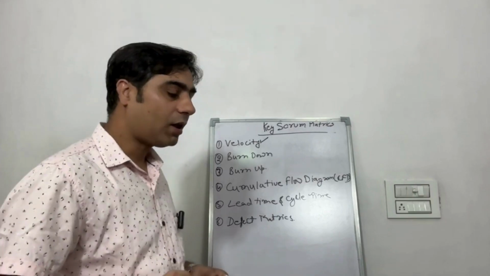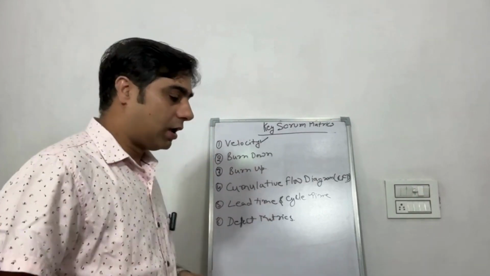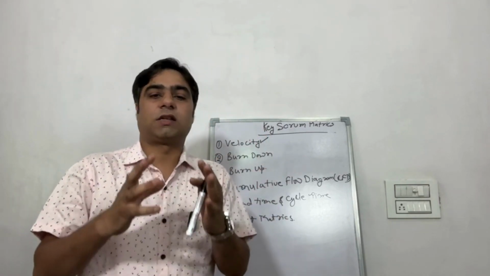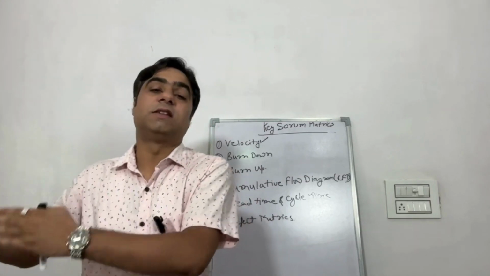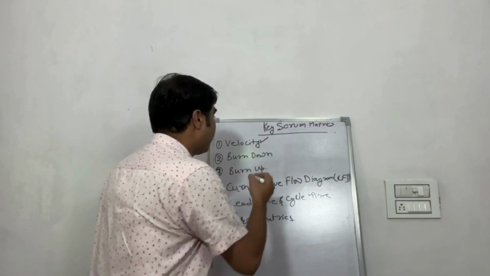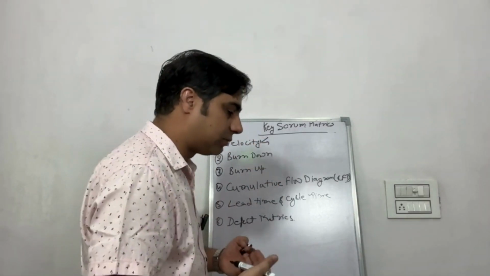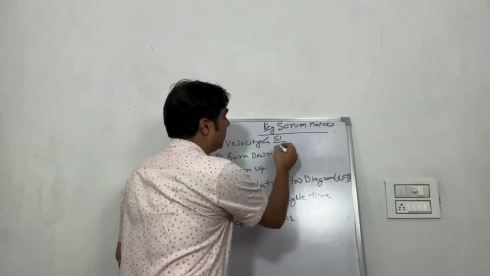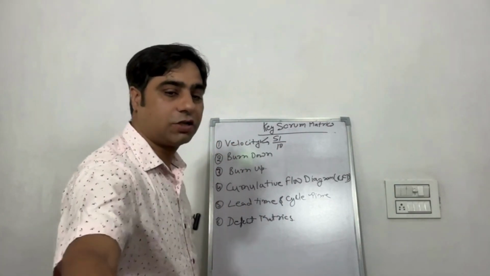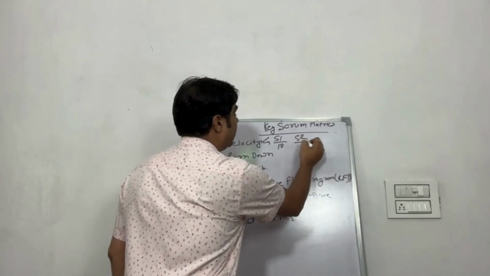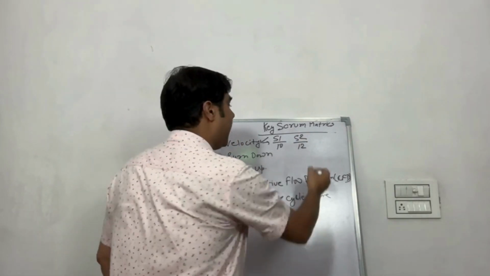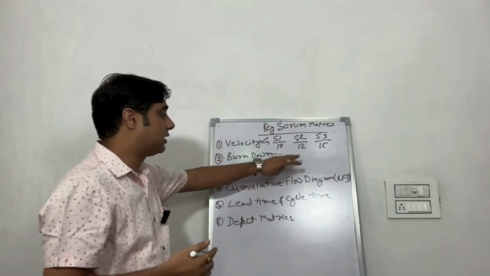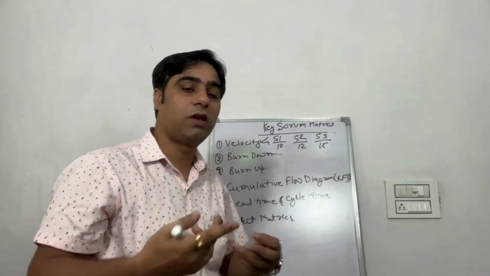What is velocity? Velocity is basically the team performance, how many user stories the team is completing sprint by sprint. Let's suppose you have a Scrum team doing their work, and in sprint 1 the team completes 10 user story points, in sprint 2 the team completes 12 points, and in sprint 3 the team completes 15 points. Then you cannot say that velocity will be 10, 12 and 15. You have to give a particular number.